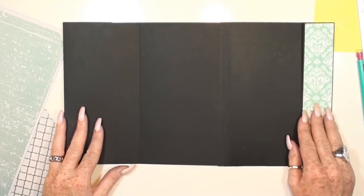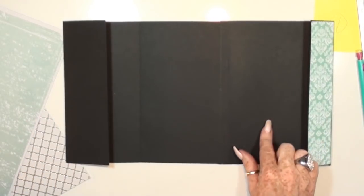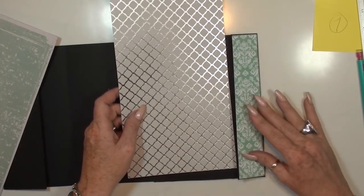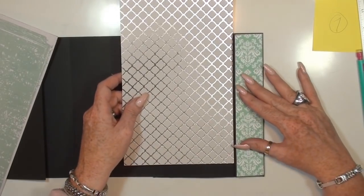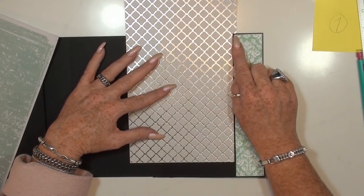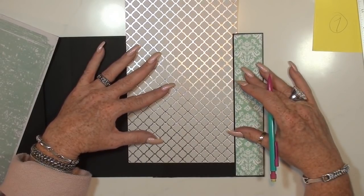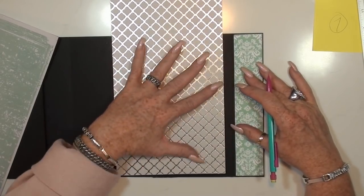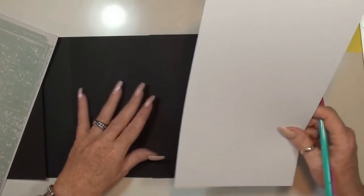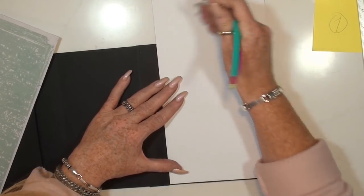Okay, now we come to the pocket sides, and I use this for the background, and you don't need to go all the way. You only have to go just a little under your pocket. So that's really nice. So we have an extra piece. And I'm going to try something. Let me first cut this one.